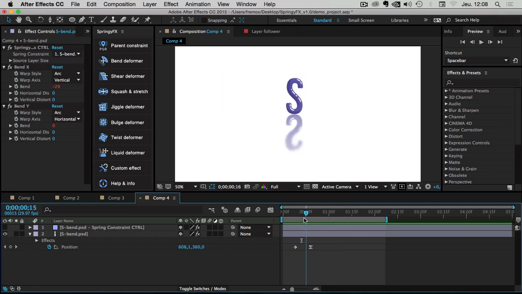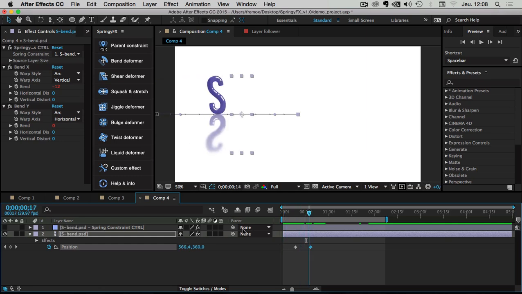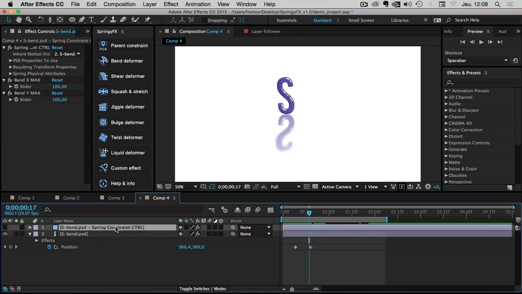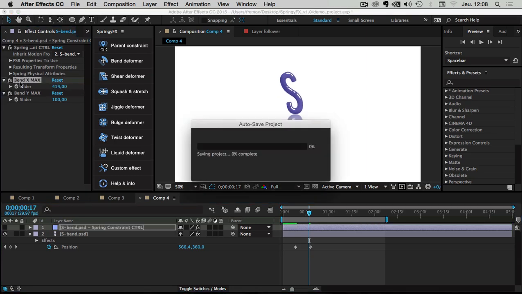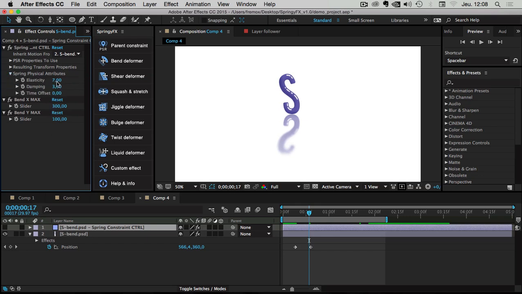If you want to exaggerate it, as I showed you just before, just delete the easing to make it more visible. I will click on the Spring Constraint control, exaggerate a bit the slider of the bend X max, like this, for instance, and I will make it a little bit more springy by increasing the elasticity a bit and decreasing the damping, so something like this.